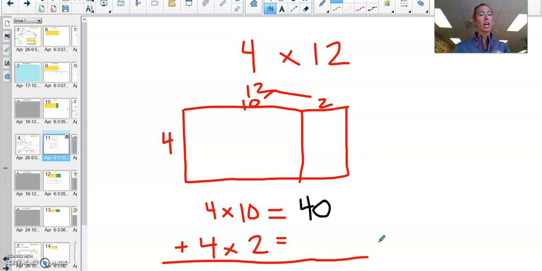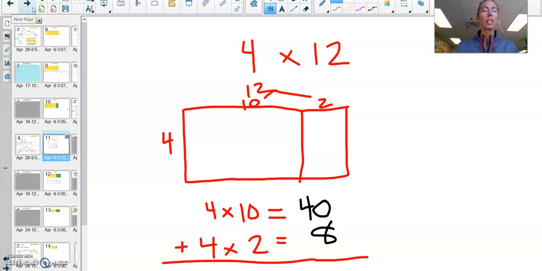Yeah, we could go 4 2 times. We could go count by 2s 4 times. I like to put up 2 groups, and I'm going to touch each group. Each group is 4. This is 4 and this is 4. So if I put those 4s together, that's 8. Okay, and then if I add that together, 40 and 8 more is 48.